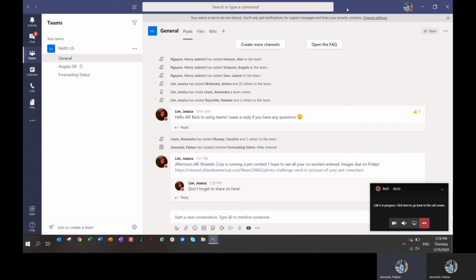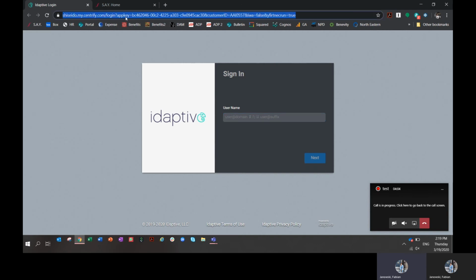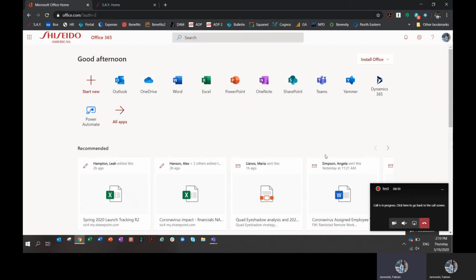Okay, so the other thing that I want to talk about is how does this connect to OneDrive and what are the benefits of OneDrive? So first thing everybody should do is open their Chrome or Internet Explorer or whatever it is and go to office.com. Now, office.com here is a collection of the Microsoft suite, as they are all web-based here. So you can access your Outlook, of course, here. You can access your Excel, PowerPoint, all within your browser from anywhere in the world. You don't need a VPN, just your login credentials from your Windows password from NARS.